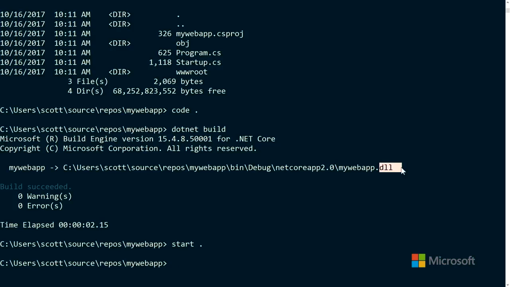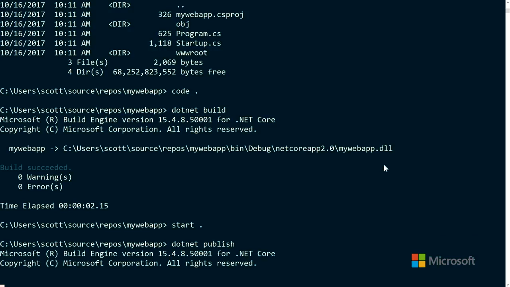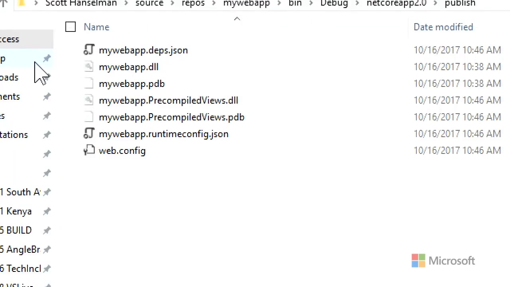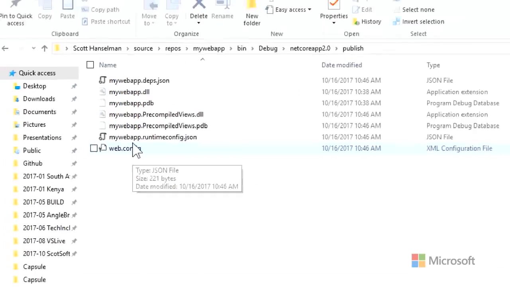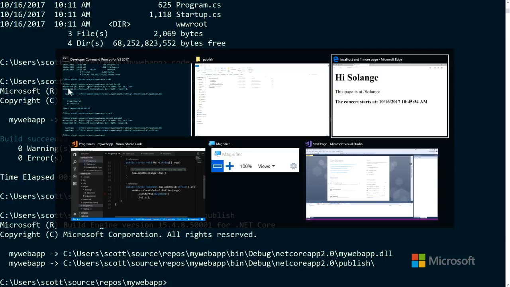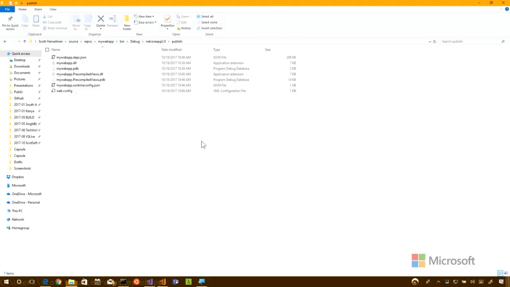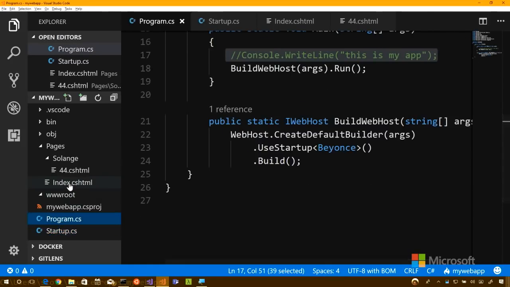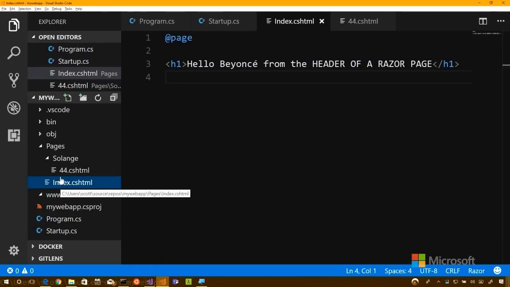But I just wanted to point out that when I go and publish my application, meaning it's time for my app to go out into the world, and just to be clear for some people who are watching this, publish here doesn't necessarily mean that you're going to hit .NET Publish and somehow it's going to magically appear on the website. I just mean that I need people to understand the difference between the source code that's in their C# files and the Razor pages that are going to be copied up to the final location.